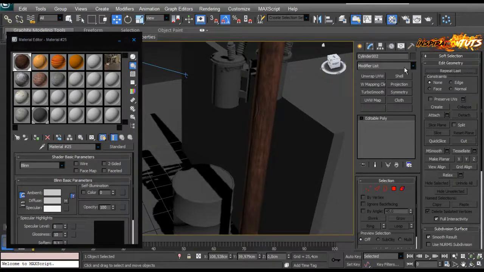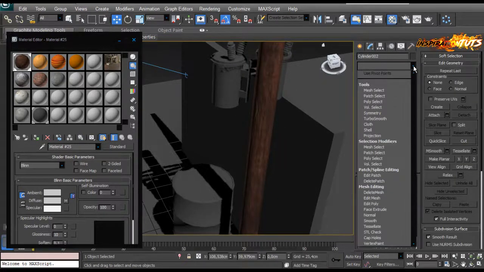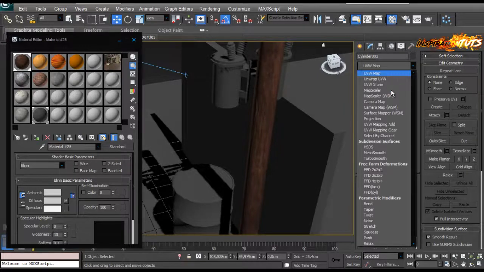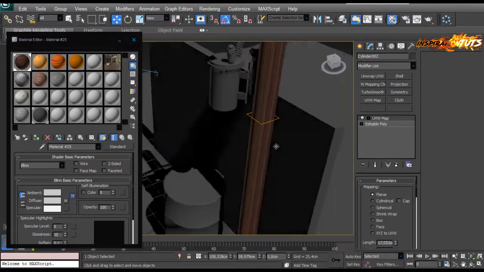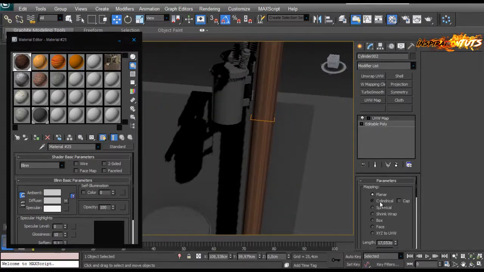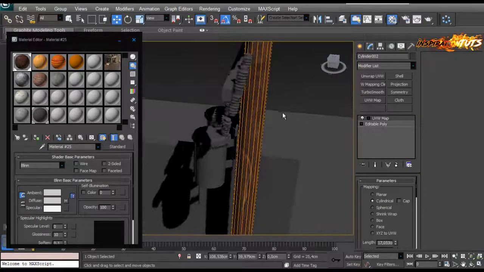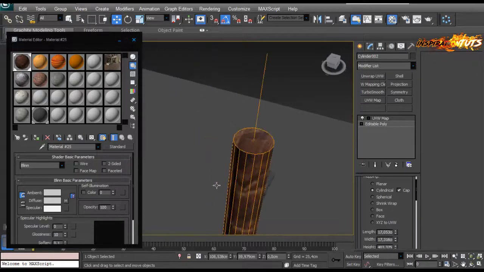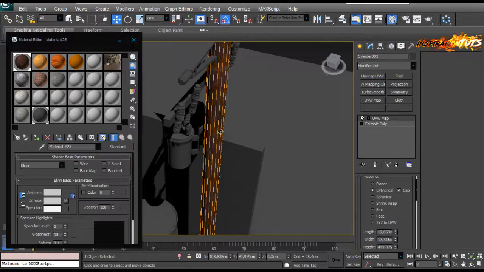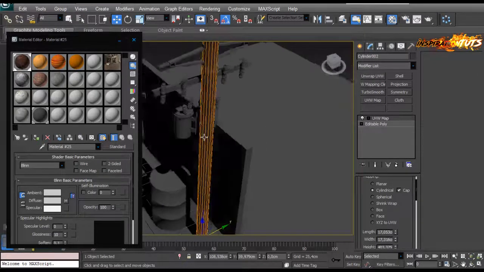So to add other things, we need to go to modify and look for the UV Unwrap, or UVW map I should say, and we're gonna select cylindrical. All right, and we're gonna use this cap option here, checkbox, to make sure that on the top side and the bottom there are some textures covering it. Okay, good.